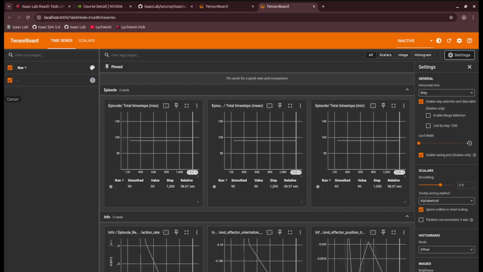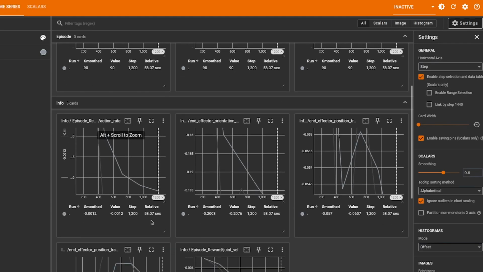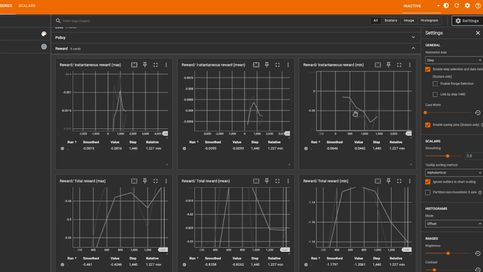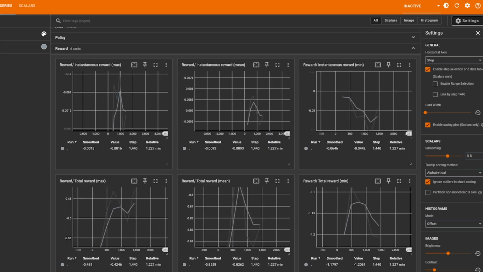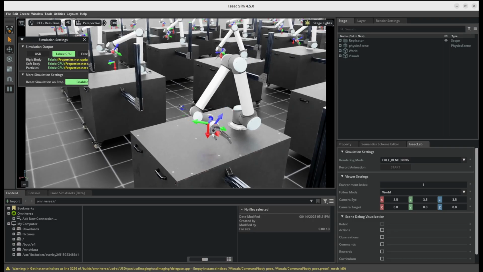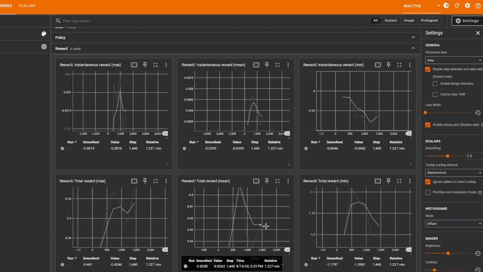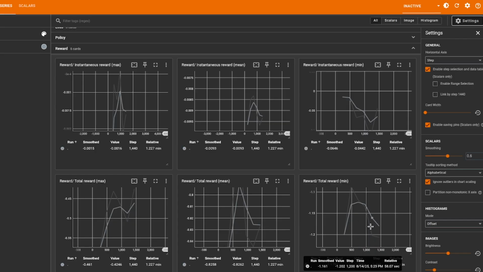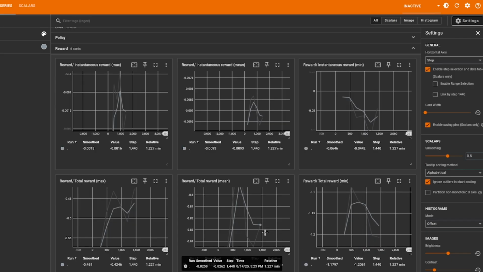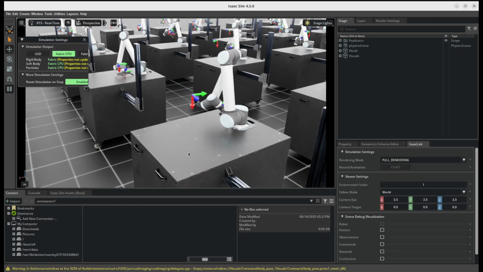So what I've done is basically copy paste your command and put the log directory from this log folder here. So here we see the training in real time. Ideally, the reward should increase around 1,000 steps and start reaching the maximum amount of reward that we have. And I mean, we can already see that the robot is kind of going in that direction. Sometimes the robots do some weird movements, but that's normal in the beginning. Also, the curriculum learning will start to increase the penalty after 4,500 steps, so this will also smooth everything later on. But we will insert the finished training in the video.